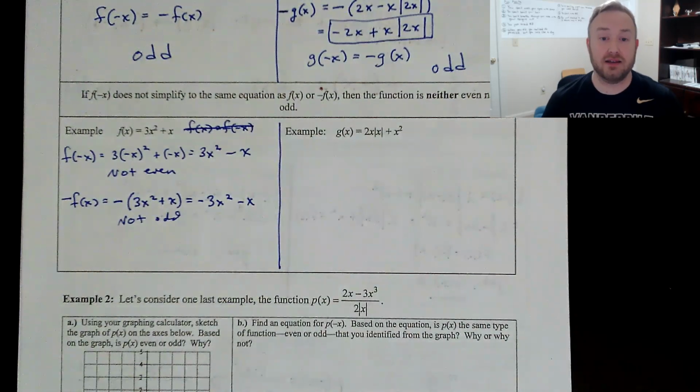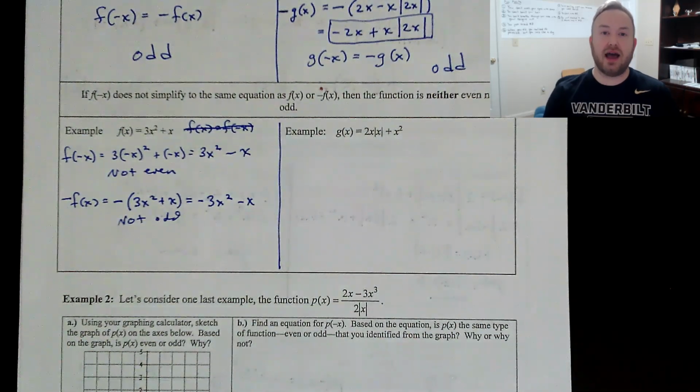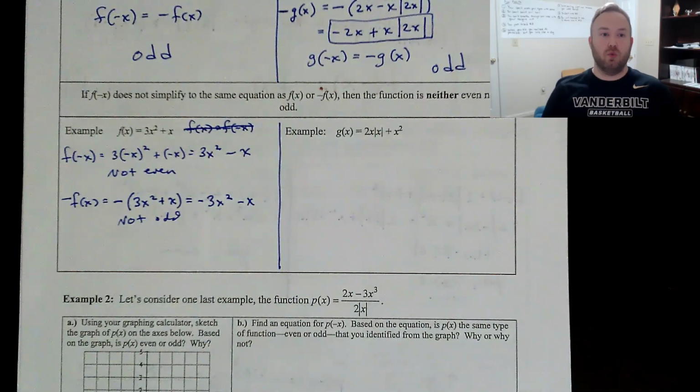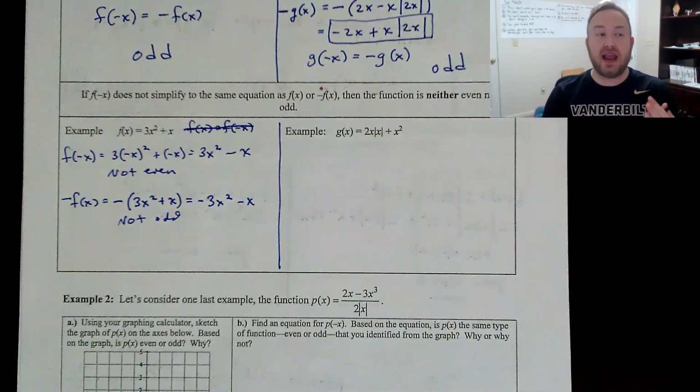Now the truth, guys, most functions don't have even or odd symmetry. Even and odd symmetry is a special thing that a function might possess, or a special property that it might possess. And that's why it's worth knowing about. It's not that common. And so when it does happen, it's like, oh, we have a special way that we can deal with these functions, or we know a little bit more about them.